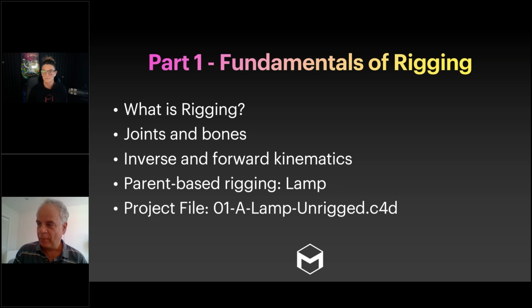So we're going to talk about what rigging is, and then we're going to go into the core of rigging, which is joints and bones. Then we're going to build a forward kinematic rig to rig a lamp, a mechanical object, and then we're going to see how we can introduce inverse kinematics into that rig to make the animation process easier. We're going to talk about the difference between that inverse and forward kinematics approach to animation. We're going to rig today using parent-based rigging, which is really useful for mechanical rigging and robots and machines and things like that. That's why we're doing a lamp.